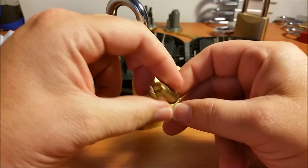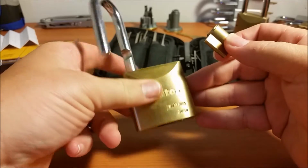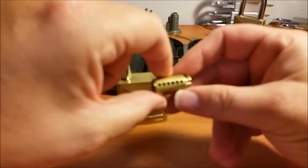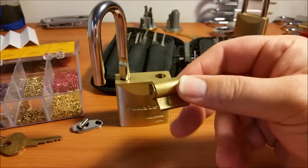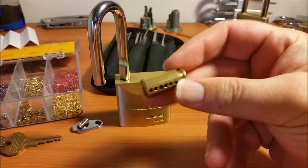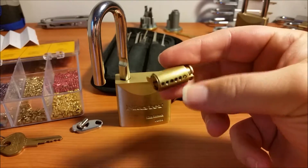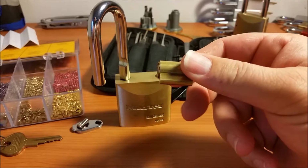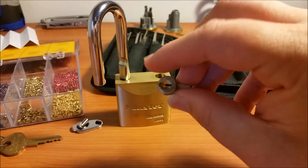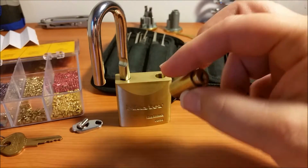Now, I was in the process of turning this Master Lock, this is that Mexican Master Lock that I got, into a challenge lock, and well, now I've got to pick this before I can even get it going again. So in the next part, you guys will see this lock put back together, you'll see me pick it and gut it, and then I'm going to ship it off to some unlucky victim.